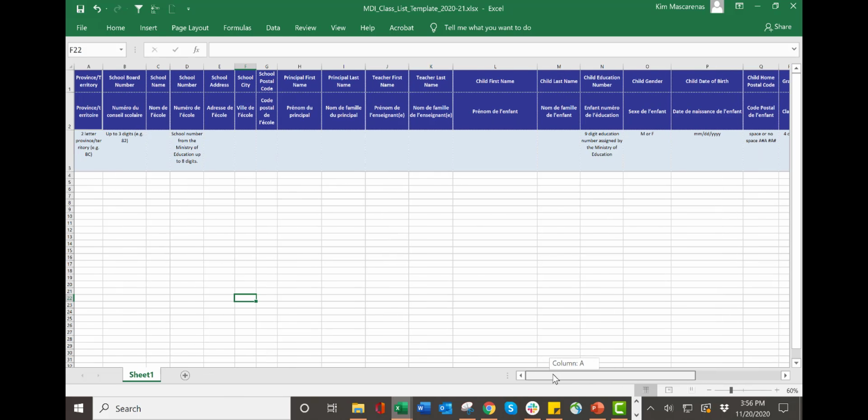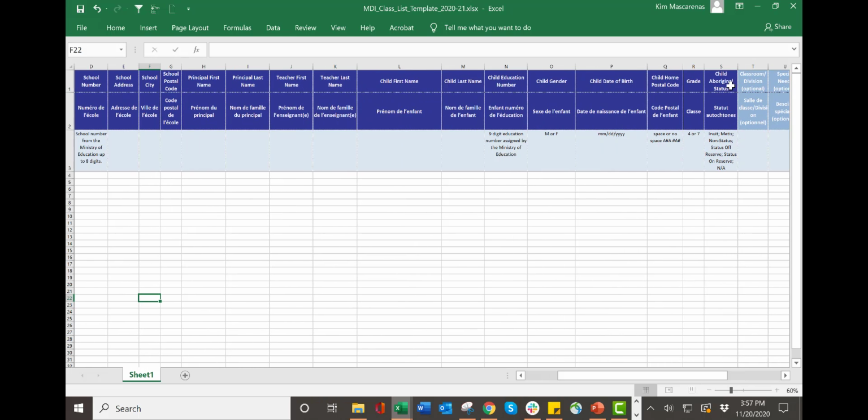So as you can see, it has a column for the province, the school board number, which I mentioned should be the placeholder numbers that we have for the associations, the school name, your school number or MIN code, address, city, and postal code for your school, the principal's first and last name, teacher's first and last name, the child's first and last name, their pen, gender, birth date, postal code, grade, and their Aboriginal status.